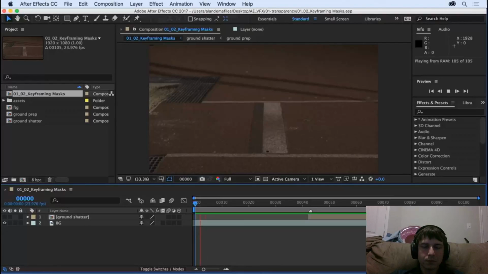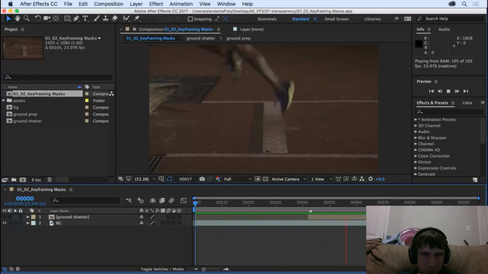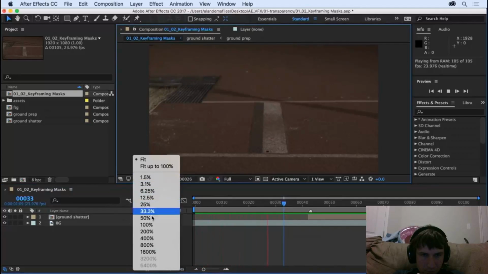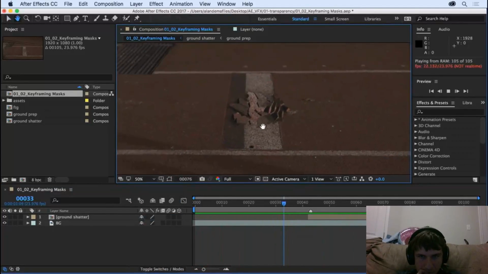and create transparency. In my shot, I've got a long jumper whose foot contact there is going to be accentuated with a bit of ground shatter. So as I introduce that top layer here, you'll see that ground shatter happens on top of the foot. Let's go ahead and zoom in a little bit here. I'm going to shorten the duration of our work area.